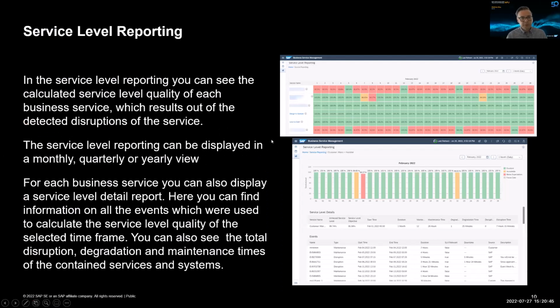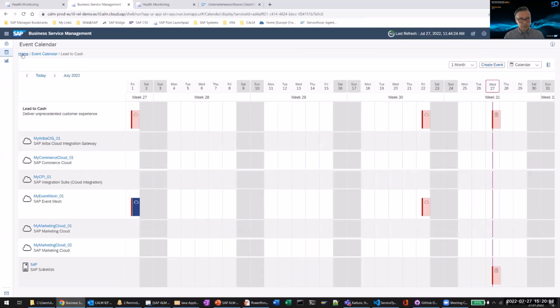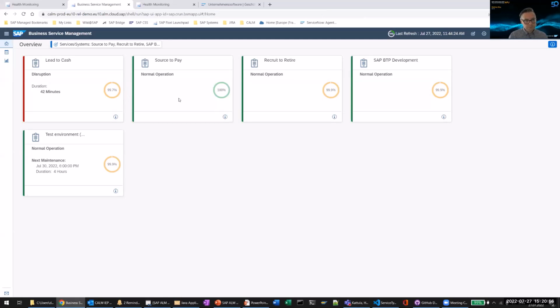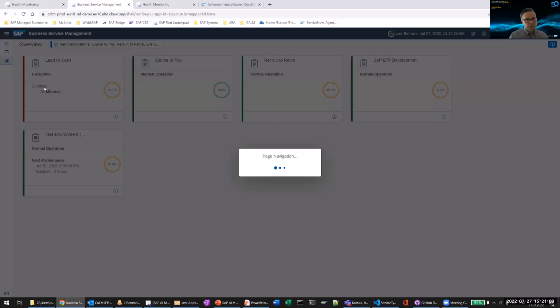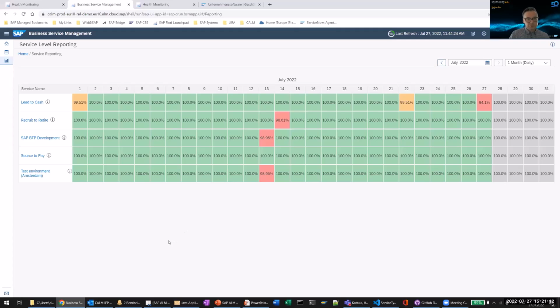And the last part, which I want to show, is the service level reporting. So now I showed here in the overview that we have the service level reports capability, which we want to see per business service, what is my service level quality. And the third page, which we have here, is exactly this service level reporting.